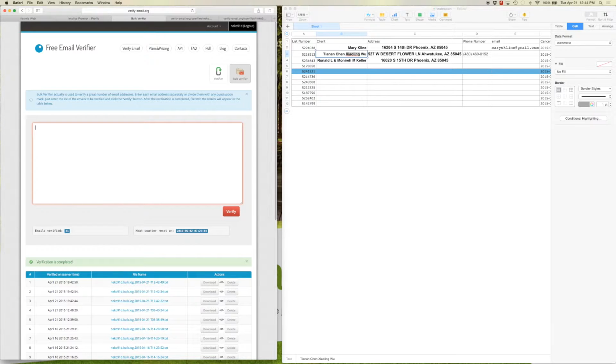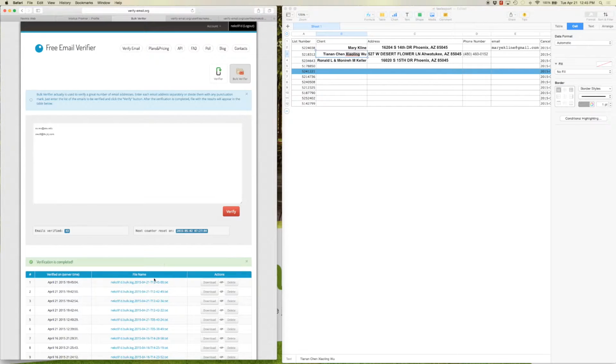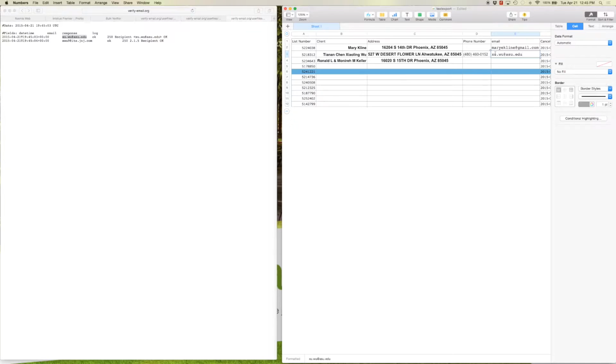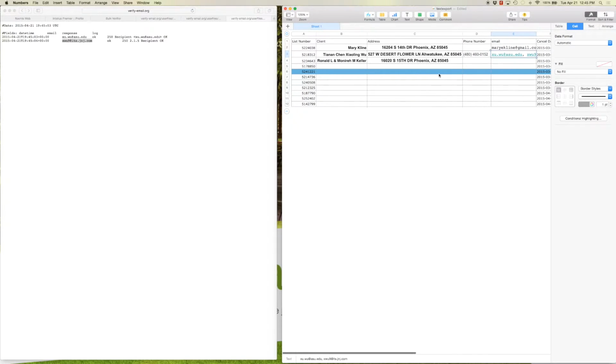Get these guys out of here. Put in these. I'll verify these two. Get our results here. So these are both good. So if they're both good, then I'm going to put them both in. And how I do that is I separate with a comma. The software knows what I'm doing or what it is. Then you can stretch that out to see the rest of them. We don't need to do that, though. All right, so we have those two.